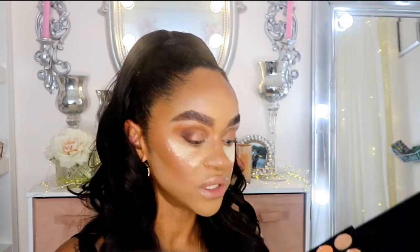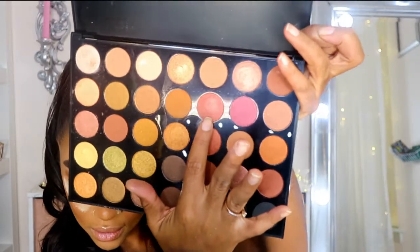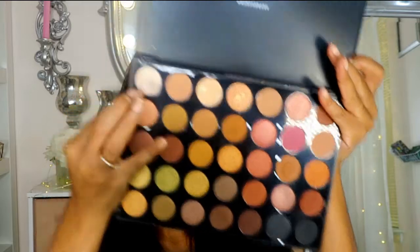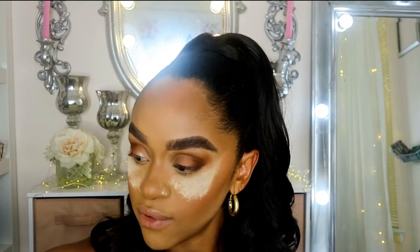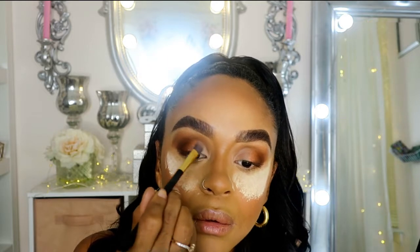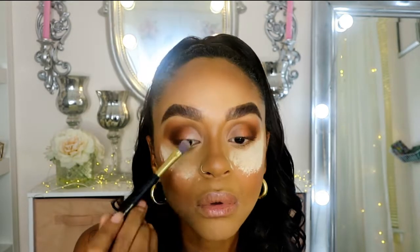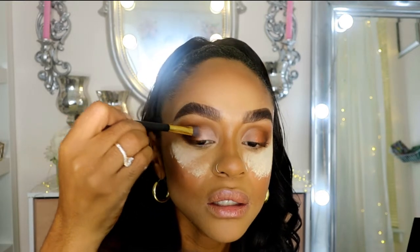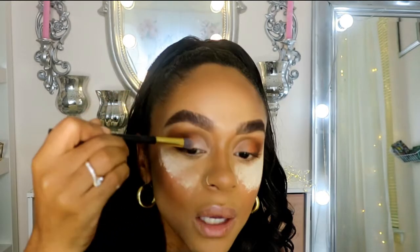All right, so I'm going to use this metallic color right here, and I'm going to use my finger, place it in the center of the eyelid. Now I'm going to grab this color right here, and I'm going to use a flat brush, and I'm going to put that in that crease area where I cut it. And then blend it with that metallic orangey pink color.